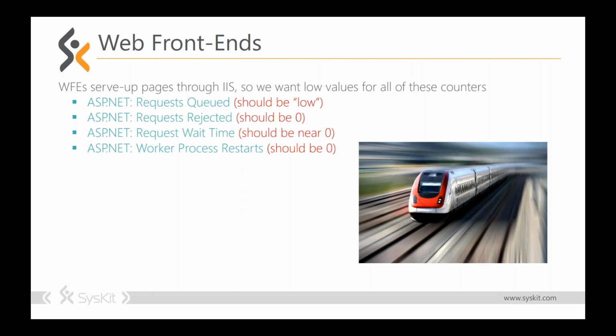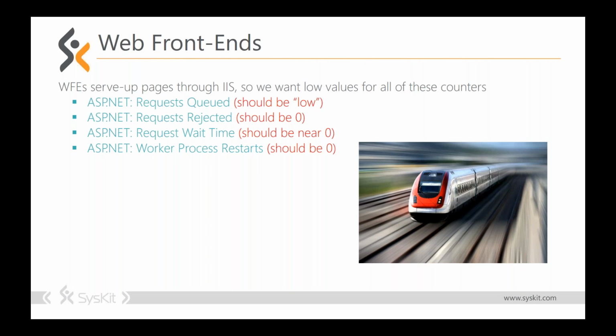Likewise, you should never see ASP.NET requests getting rejected. That should be 0. Wait time should be near 0. There will always be some fluctuation with wait time. It tends to hover at and around 0. You might see it occasionally jump up into double-digit milliseconds in terms of wait time. And this can be correlated on the other end of the pipe by somebody in their browser using the SPIISLatency response header, which we'll talk about in a little bit. But you want to see that near 0.